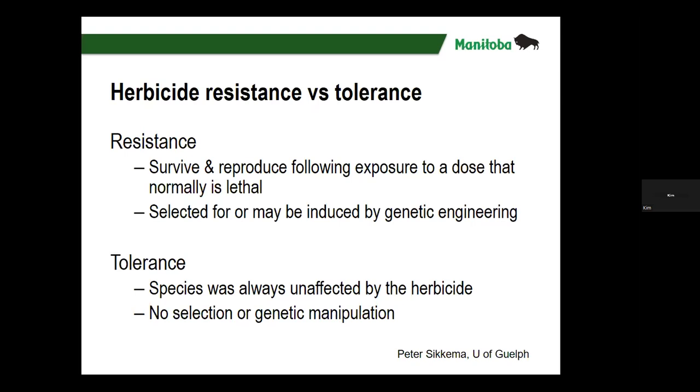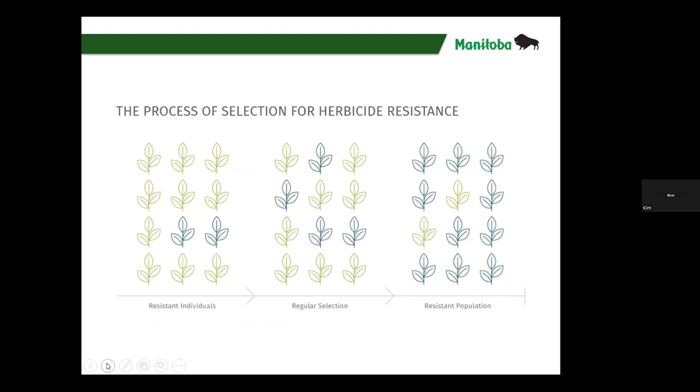So this is just the process of selection for herbicide resistance. Basically, there's millions of weeds out there on the acres that we're growing. And they'll genetically be something about some weeds that are just different than others. They'll just naturally have a mutation that the other ones don't. With millions and millions of plants, the odds are that there's going to be some that have a genetic mutation already. And basically what we do is, because they don't die when we spray them with certain chemistries, we select for them because we kill all the other weeds that the herbicide still works on.